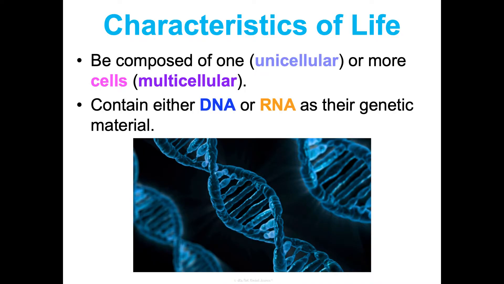Second, to be a living thing, you have to have DNA or RNA as your genetic material. When we learned about cells, there are four things all cells have in common: ribosomes, cytoplasm, the cell membrane, and genetic material. So if you're made of cells, you're going to have genetic material. You have to have DNA or RNA — we have both, but that's not the case for bacteria. These nucleic acids are the instructions for making you who you are.